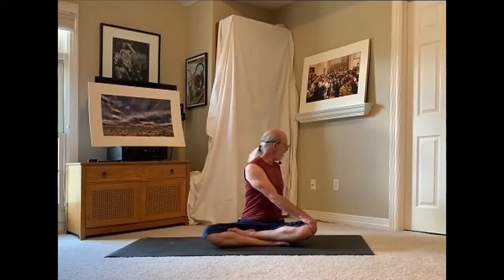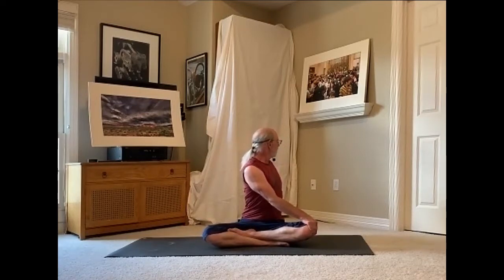Now let it go. Flow directly over to the other side. Right hand comes to left knee, left hand down behind you. As you breathe in, draw the navel in, pull the navel to the left, and look over the left shoulder. Do that again, breathing in deeply, feeling the spine getting longer. You may have a sensation of the ears rising up, reaching towards the sky. Keep your chin level. One more breath on this side. And let it go. Just bring it all the way back to center.